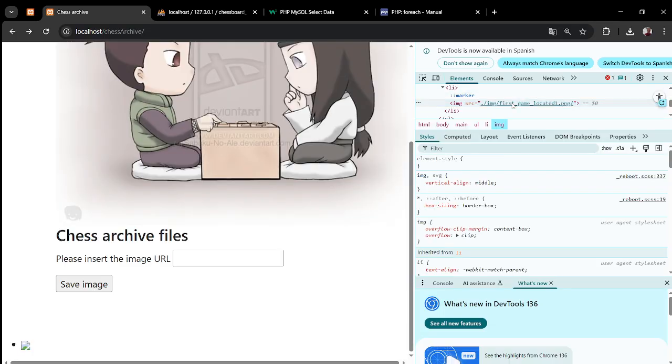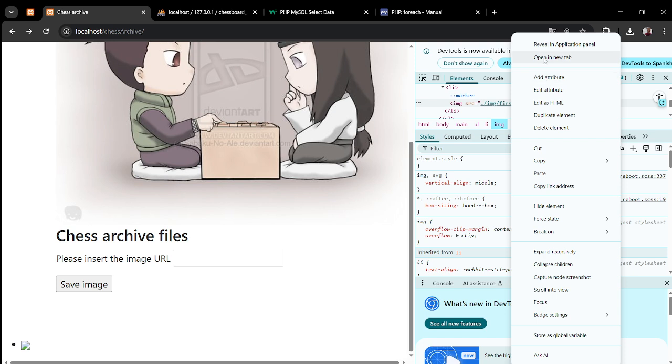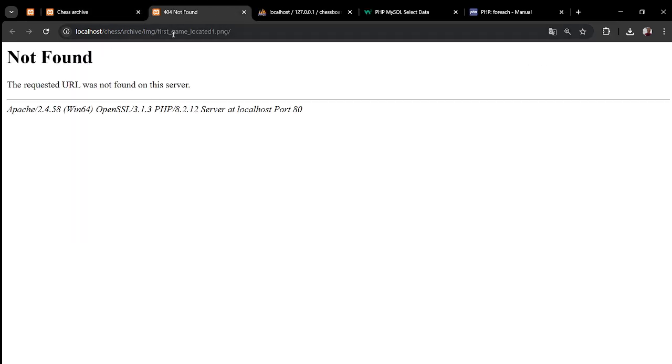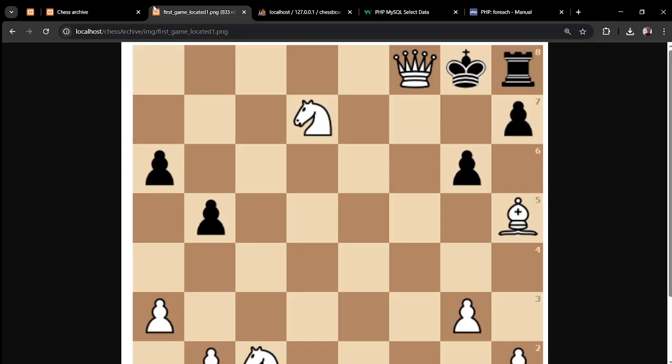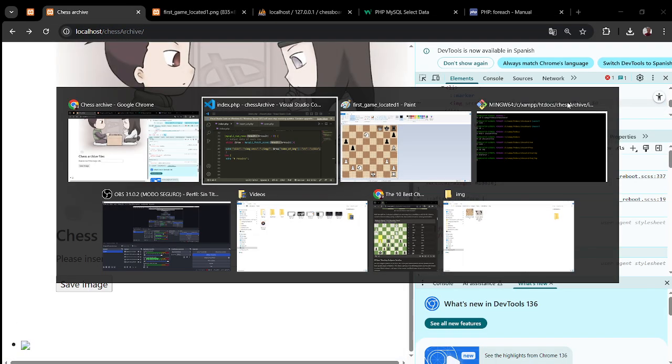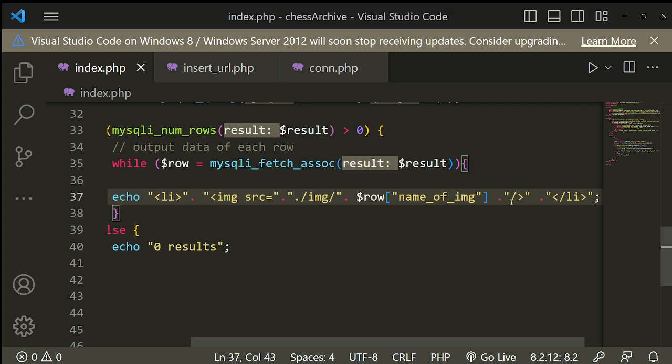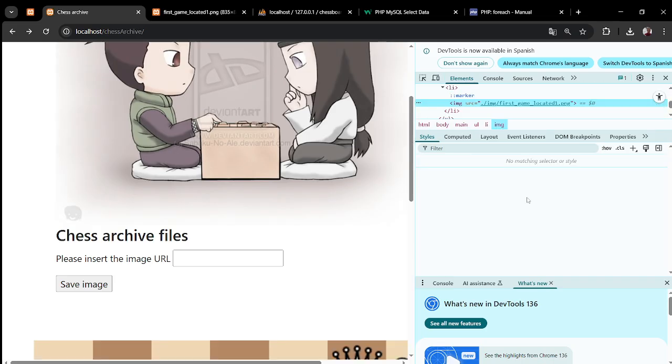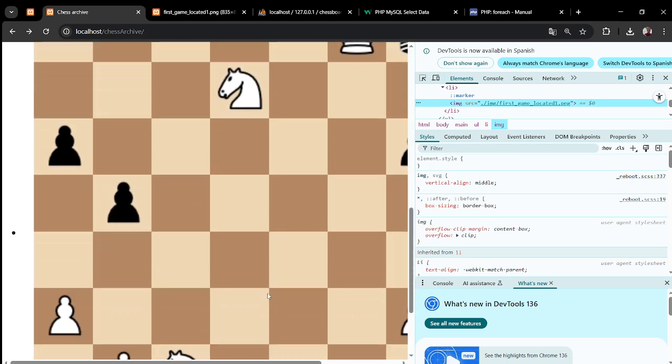If we go to this URL, let's open in a new tab. Let's see here what the problem is. Okay. If we remove this, let's see. Oh, is the slash at the end? But that slash is being put alone. Maybe we have to remove it from here. Doesn't have much sense, but there you go.